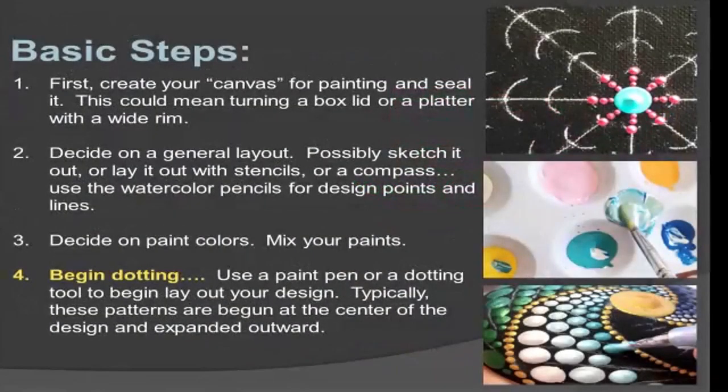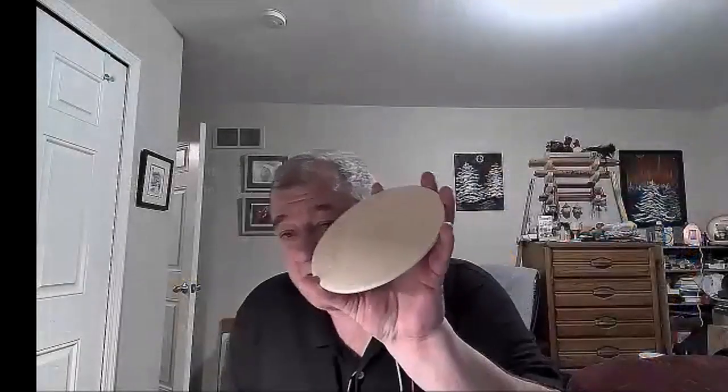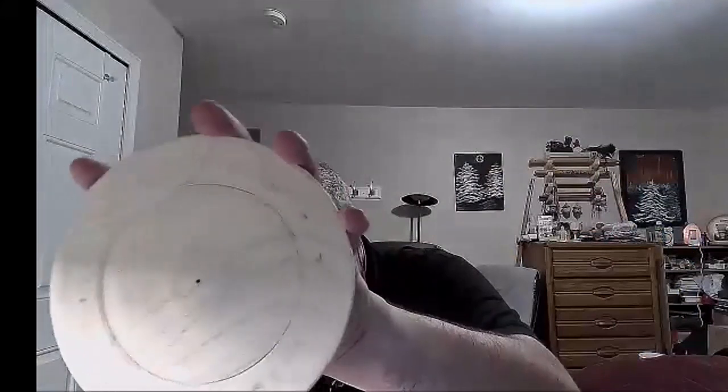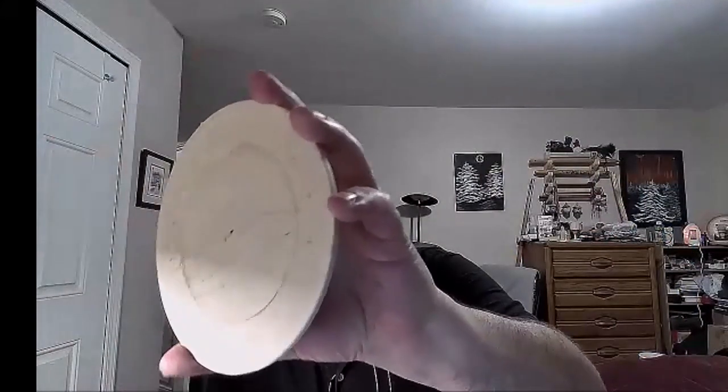So the basic steps: create your canvas. I've talked about this before when we've talked about decorating things. The pieces I'm going to show tonight, I'm probably not going to get to the second one, but let me switch over to this. The piece I'm going to paint on tonight is this one here, a little maple test piece I did. This is another funnel from a shop. It's not very thick to begin with.